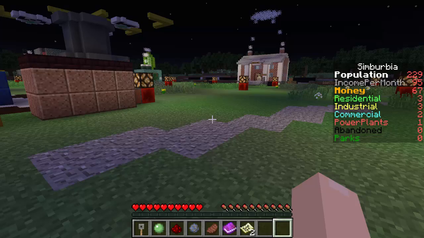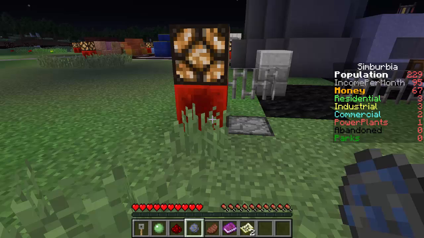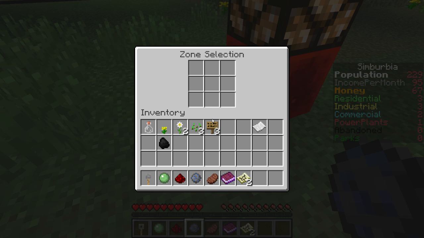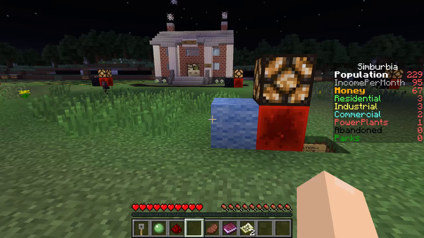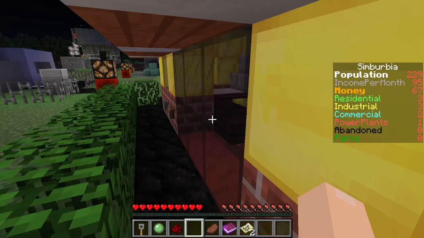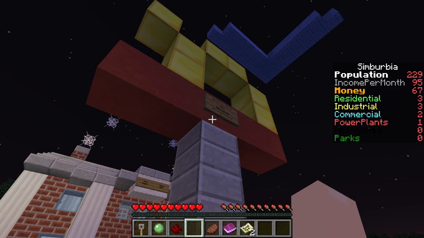I did say we had a commercial. Let's put it right... So this is industrial. And we'll put a commercial right here, all by itself. Oh, what do we got here? Oh man, it's like a little Burger King or a little McDonald's. What is it called? It looks like a McDonald's. No, Nick Donald's. That's pretty funny. Nick Donald's.